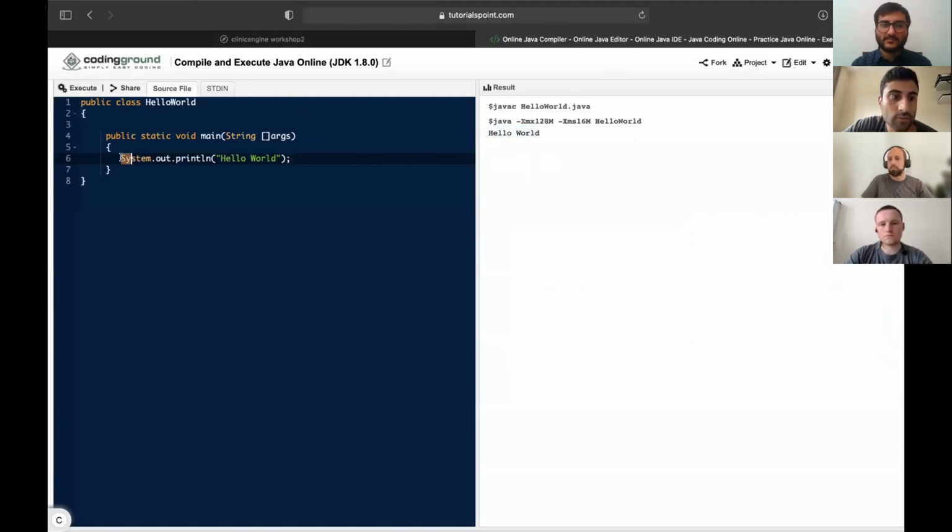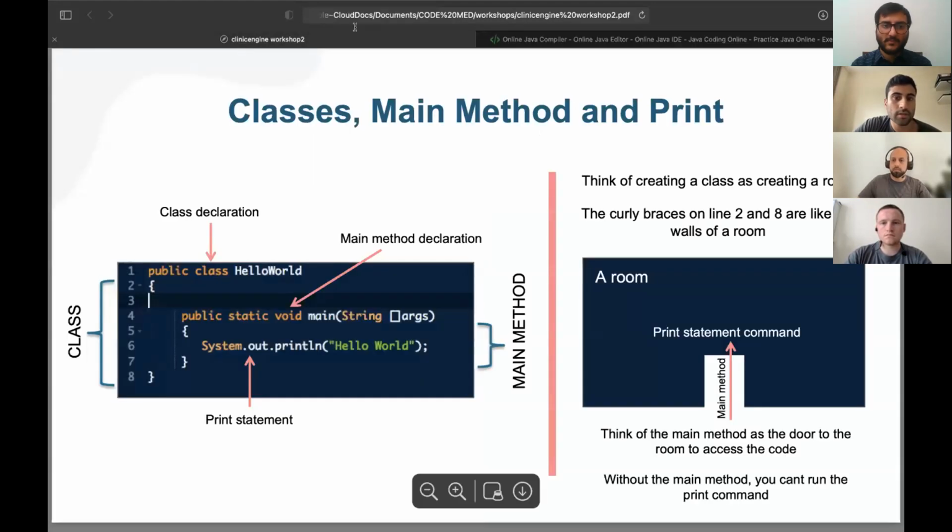What you'll notice is that there's a semicolon at the end here, but not on the end here and here. Generally, if there's a function like this that's followed by a set of curly brackets, then there's no semicolon at the end. But this particular command needs a semicolon at the end, so the computer knows that's the end of that particular statement. And like I said, it always needs to be inside the main method.